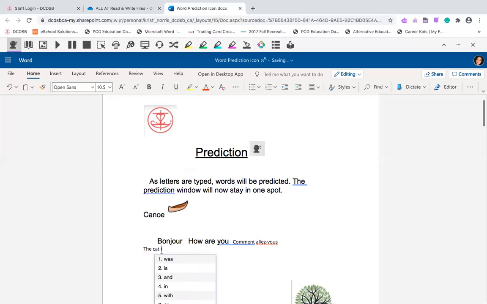The cat has a very, and if I didn't know how to spell the word fluffy, I could click on the icon, talk and type, say the word, and then turn the icon off. Fluffy. And continue to use my prediction piece.